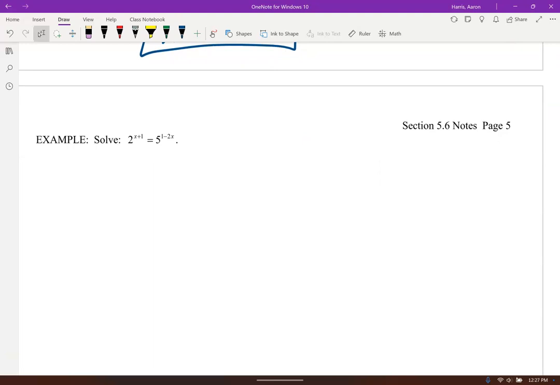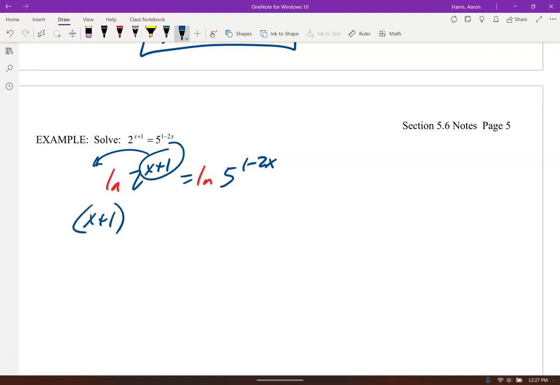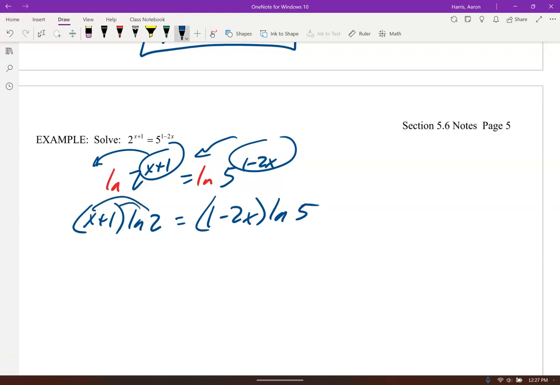Again, this one we've got different bases. It's not like I can write 5 as 2 to the something. So we'll go ahead and take the natural log on both sides. And let's see where that gets us. Take the natural log. Now I can use the power property, so I could put that in front. And it's the whole thing times the natural log of 2. And this also goes in front. And it's the whole thing. Notice there's more than one term times the natural log of 5. And I'll go ahead and distribute that.